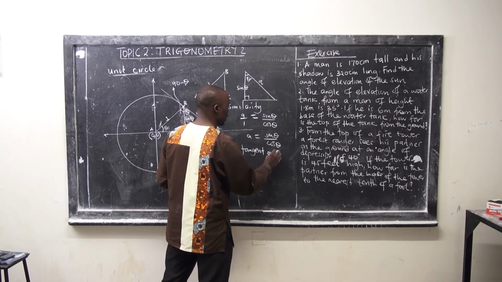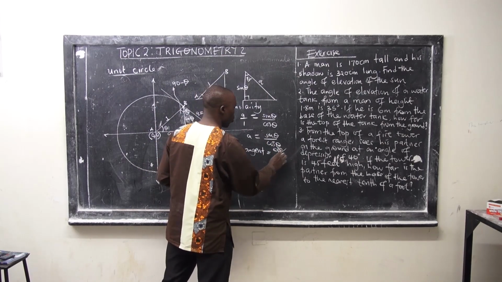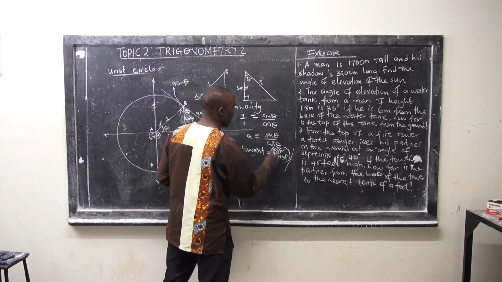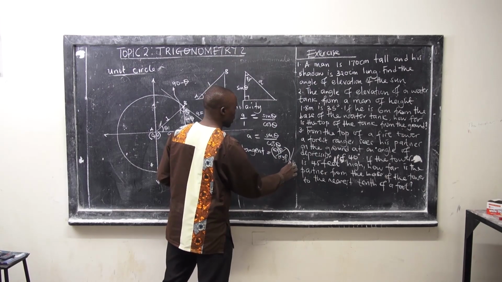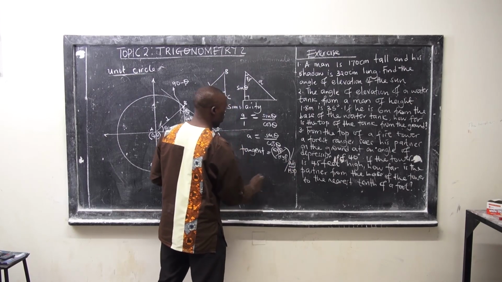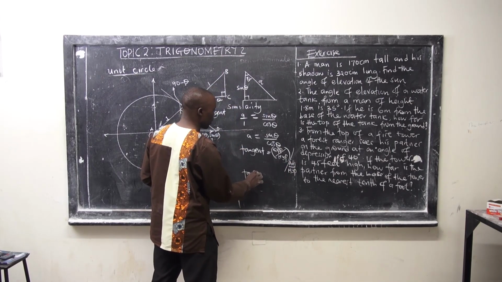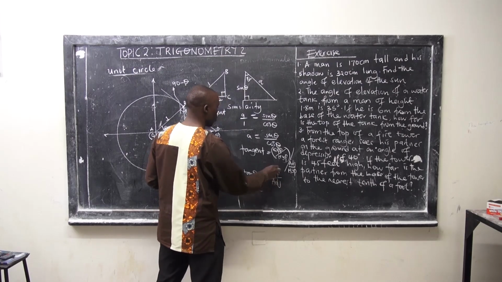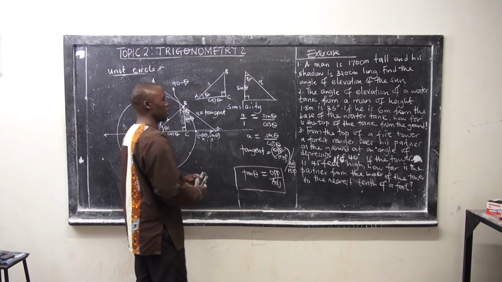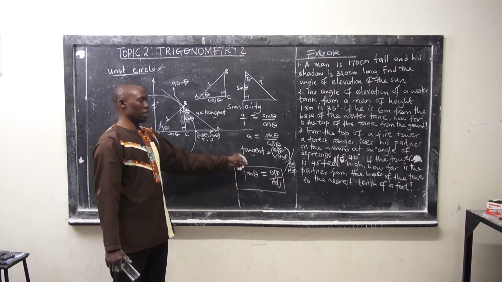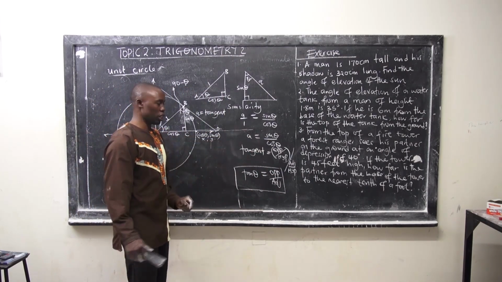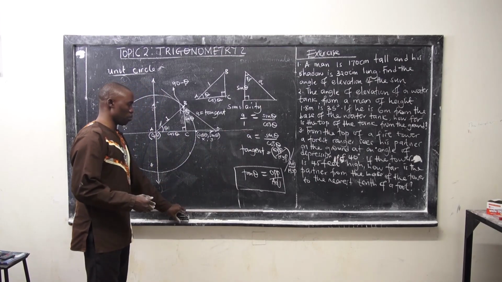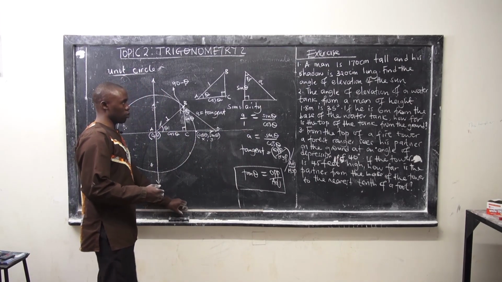Sine theta is actually opposite over hypotenuse. Then we are going to divide it by cos, which is adjacent over hypotenuse. Finally we arrive at tan theta being opposite over adjacent. So we observe two formulas here, tangent as this and also tangent as the ratio of sine to cos. So that's how we arrive at those formulas in our expressions.